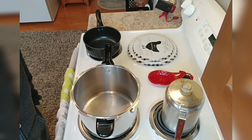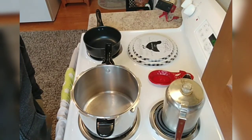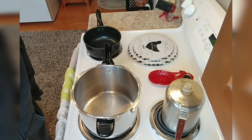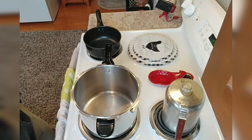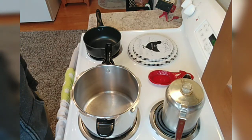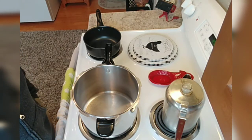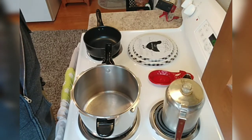Anyway, I'm going to attempt to try it today. I had another friend that used to do scrambled eggs and mix it in the sauce when he didn't have meat. He was from Malaysia, so that was really good too. So that's probably the way I'm going to do it because I don't have enough sauce to bury a bunch of eggs in. It doesn't really taste like an egg when it's been in the sauce for a little while. It's almost like a big chunk of cheese, but it was really good. So that's the way we're going to do it today. Bear with me, and I'll be right back.